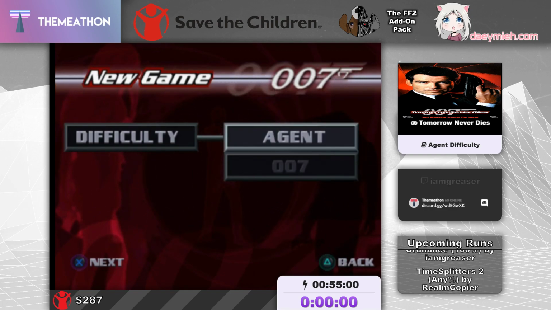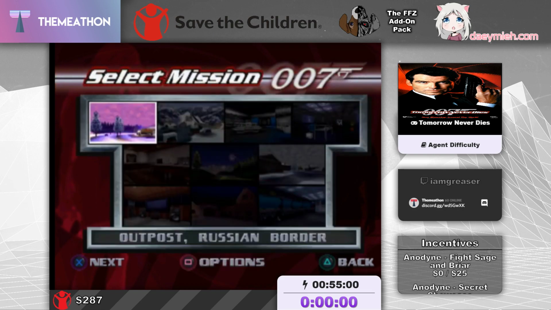This will be an any percent agent difficulty run. I don't think there's actually any other things. So I'll count you down from 5, and we'll start the run. So 5, 4, 3, 2, 1, go.